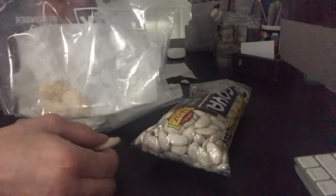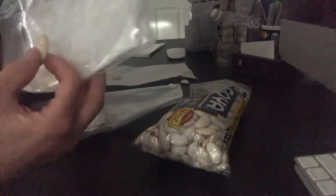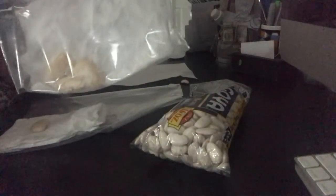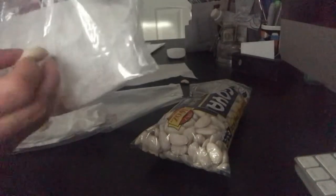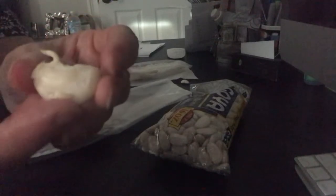Do you remember why we have to put it in the window? Because a plant needs sun and water to grow. It's going to get the moisture or the water from the wet paper towel, and it's going to get the sun from the window. Then check back the next day and the day after that for a couple of days, and look what you're going to find out. You're going to see something like this — I'm going to put it really close.